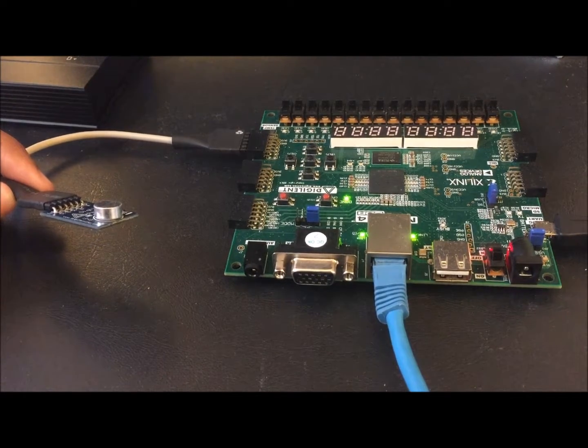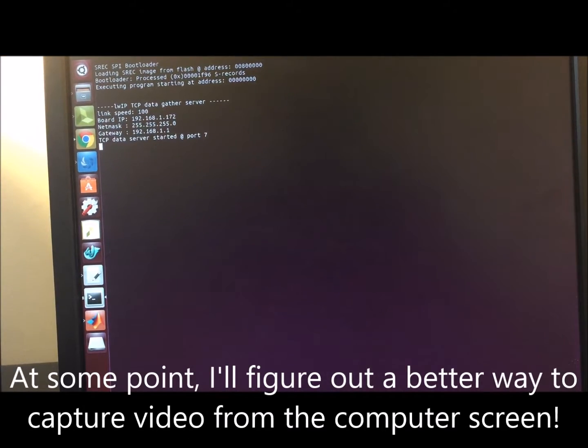Before I start the project, if you look at this first screen here, as I was speaking, I already started up the FPGA. Part of this project required me to learn how to use the SREC bootloader. Since the actual server application is so large, you can't fit it easily in block RAM, so I used the Xilinx SREC bootloader. It acts as the first stage bootloader, and when running it, you can load an application from flash memory and then have the application run off of main memory.